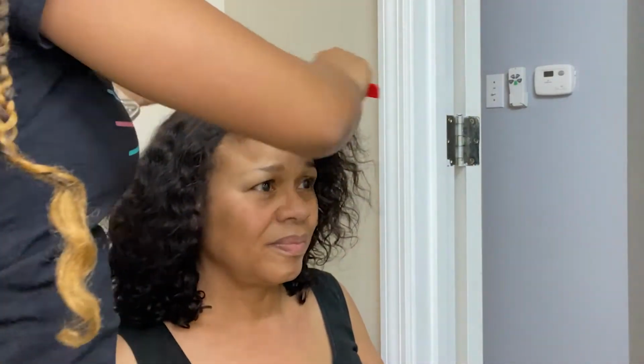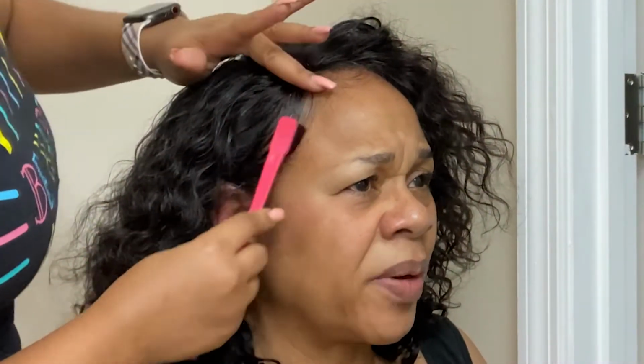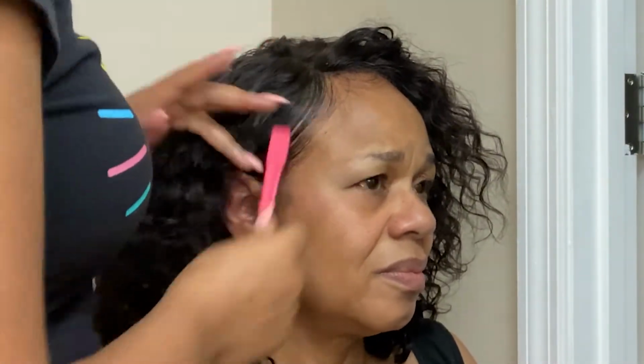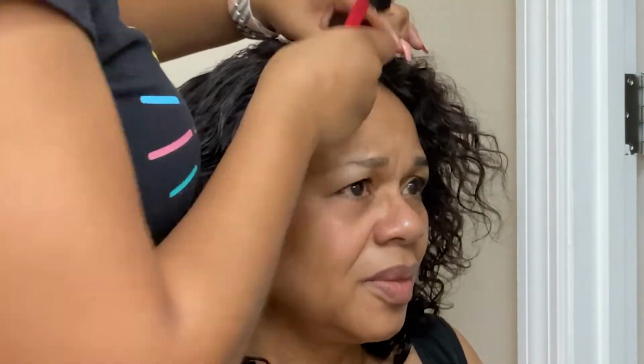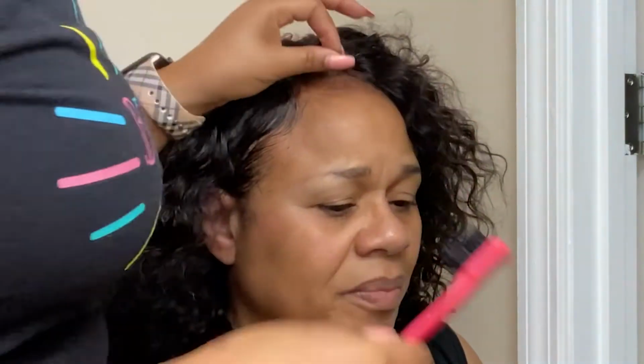So now I'm just going through trying to get little baby hairs. When I have side part wigs, I really like to have hair on the side, not like a sideburn, but like big edges, like a little swoop that just makes it look more natural to me, and covers up the lace and all that good stuff. You see I'm using my edge brush to do so. I'm also using mousse and edge control to help keep it down, and if it doesn't stay down while you're doing it, it's okay because you can just use a scarf at the end and it will all look great and molded.